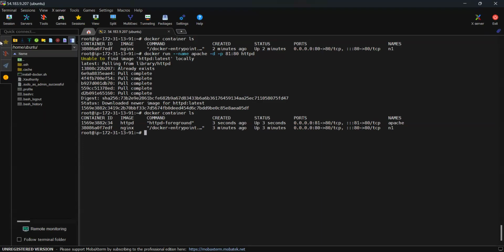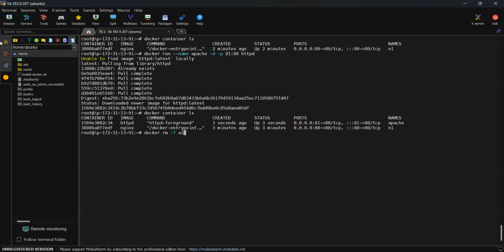Now we'll work with DB servers. Take one DB image and get DB-related containers. First clear all images and containers. Docker rm -f A1 and Apache.